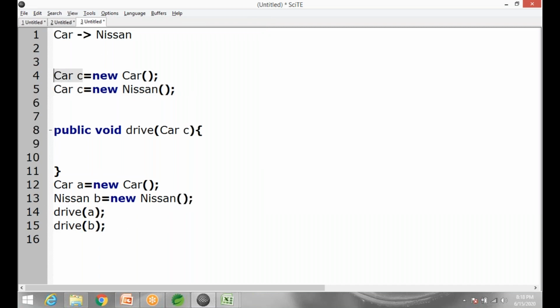Just like left hand side car C gets the right hand side new car assigned, left hand side car C, the right hand side new Nissan gets assigned.